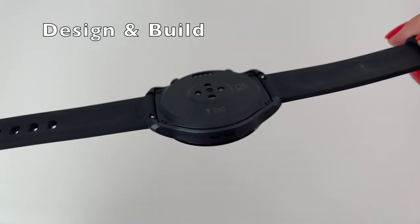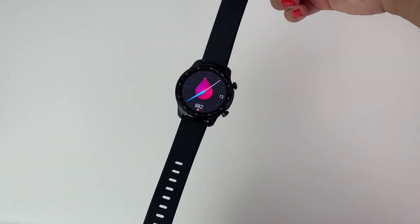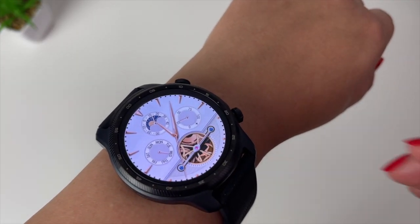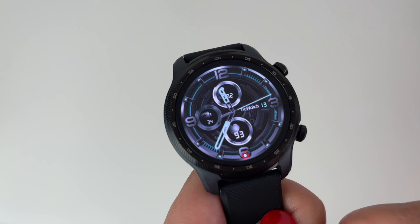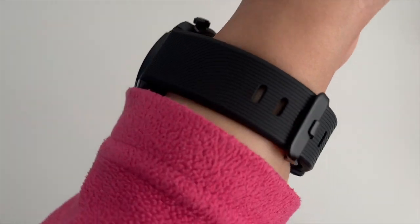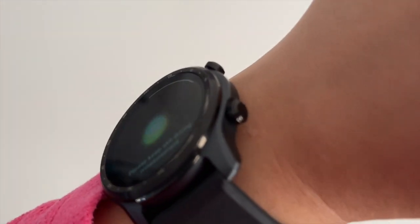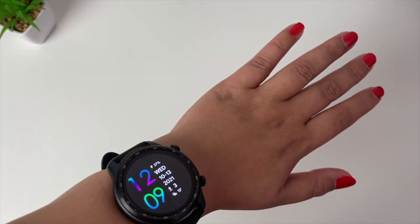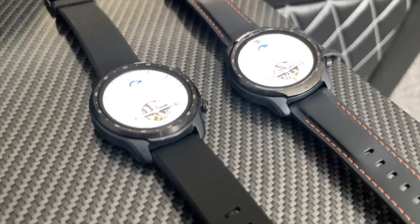Built from military standard 810G, the TicWatch Pro 3 Ultra has a stainless steel watch bezel, nylon watch case and metal buttons. Measuring 47mm and weighing 69.5 grams, the watch is not the slimmest of smartwatches, and although it feels comfortable and sits nicely on my wrist, which measures around 6.5 inches in circumference, I did find myself a little uncomfortable, especially whilst wearing it in bed or after wearing it for more than a day or so. Maybe it's not for smaller wrists, or maybe the back plastic gets a little irritating after a long wear. Also guys, personally, I'm getting a little bored of the same old design, which is kind of following the trend of the past TicWatch 3s.